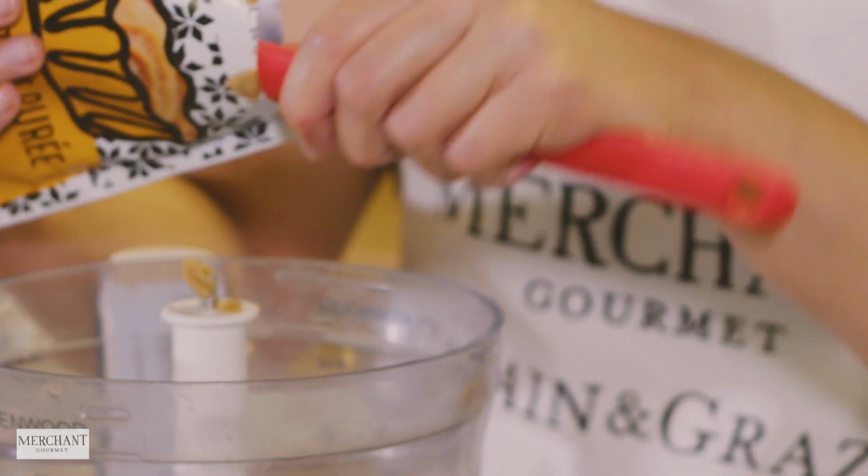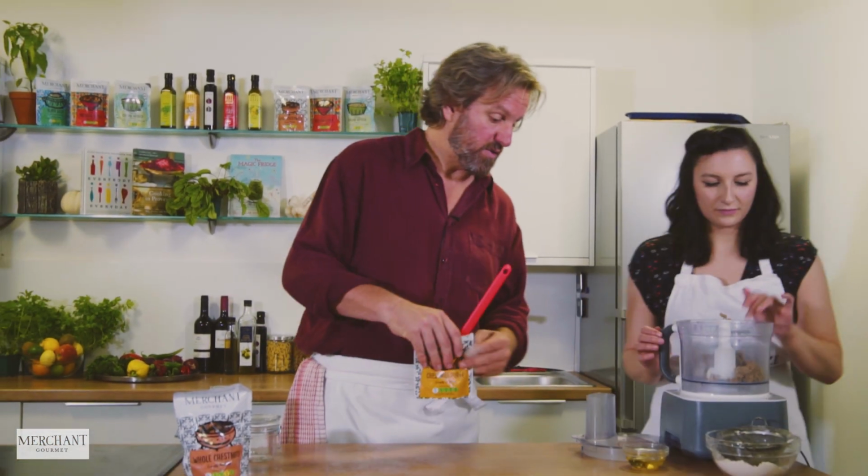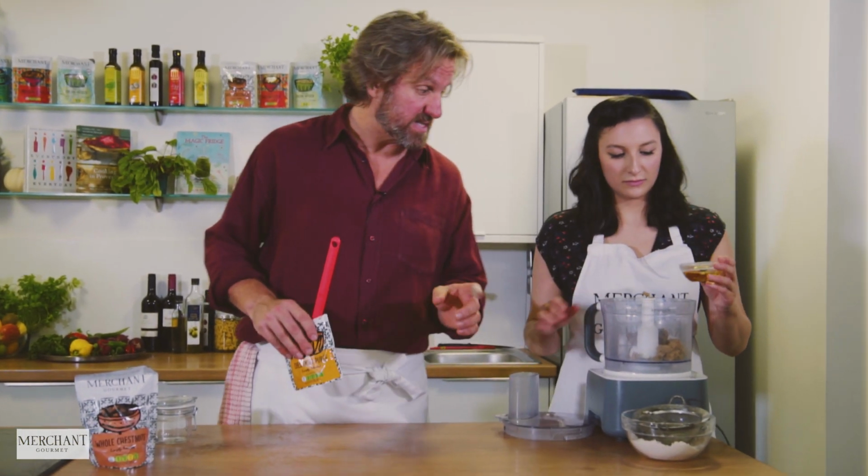So this is just completely natural. It's chestnuts and water whizzed up, basically. Okay, nice. Okay, I'll grab that off you. And then if you add the walnut oil, you can also add pumpkin seed oil. That's really delicious with pumpkin seed oil. So just add all of that.